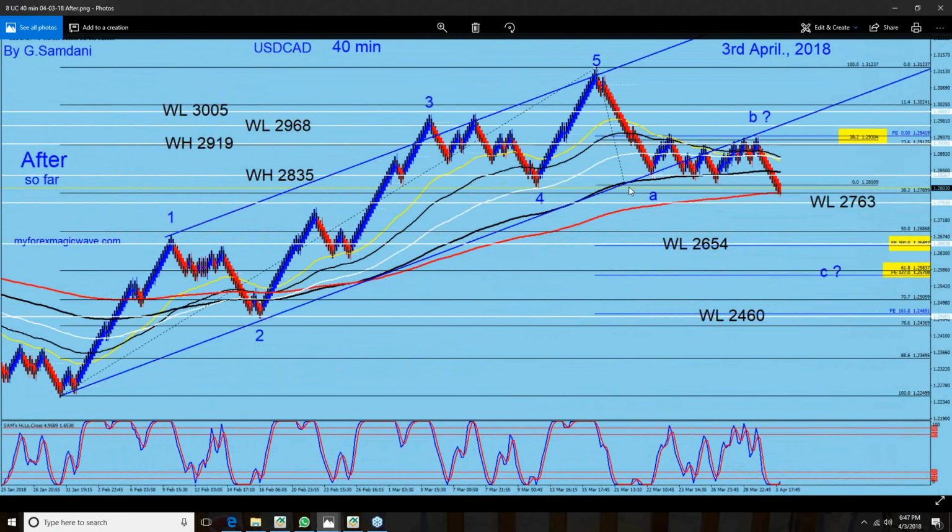And I have this A, B, and then look, I had B right around here, right? So it was a little bit extended, and usually it's very common. B waves and wave 4 and wave B, they are very complicated and very tricky, complex corrections. And that's what it is. After that, it started dropping today. And my final target was all along on a weekly chart, which I made on 21st, all the way down. And then I made this Elliott wave count when I said we were going to the upside towards the end, the finishing point of B.